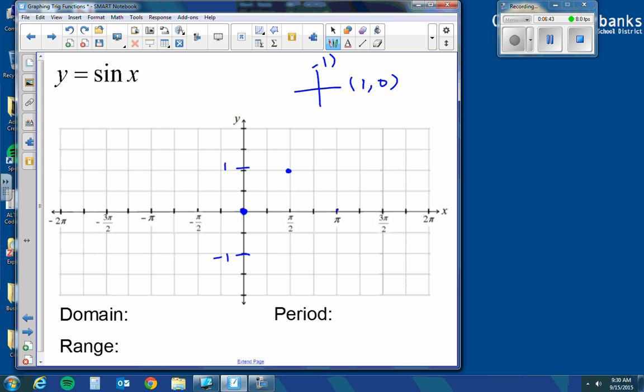And then it's going to go back down to 0. The y value is 0 at pi. And then down to negative 1. The y value is negative 1 when you're at 3 pi over 2. And back to 0. And there you go. There's one cycle of the sine function. But notice here, this is the middle of the graph. It doesn't curve there. It's going to cut straight through there because you're not at the bottom or the top at that point.